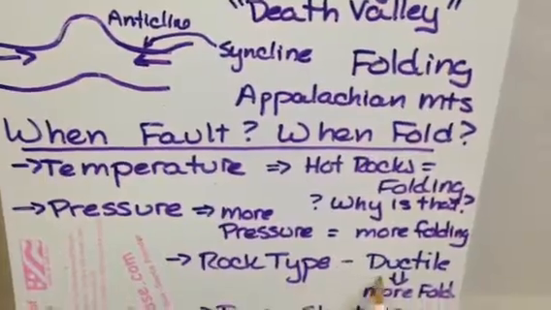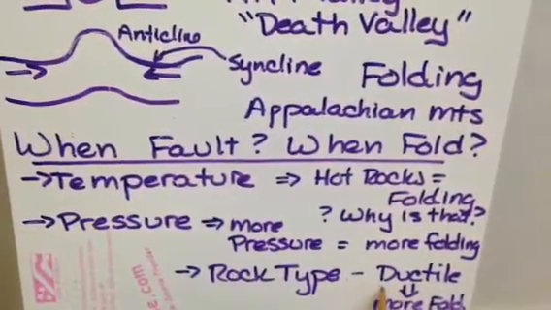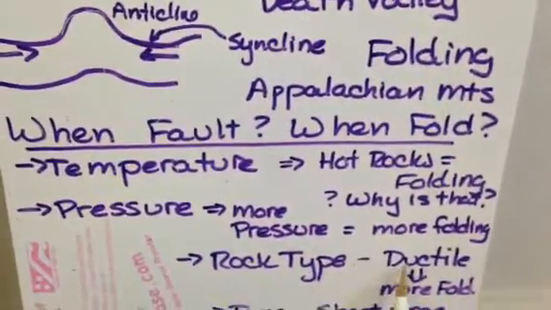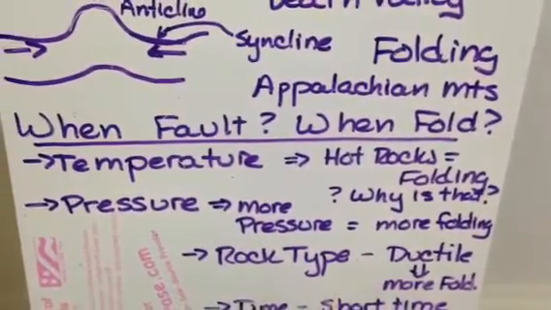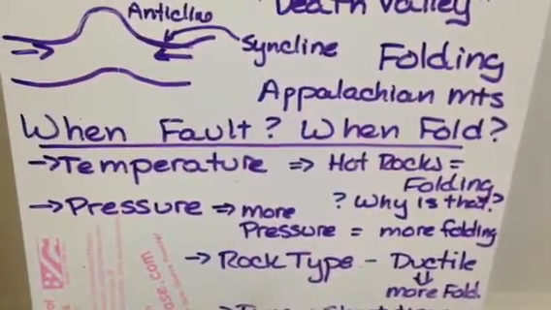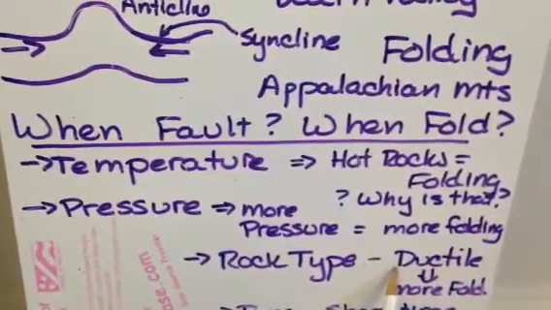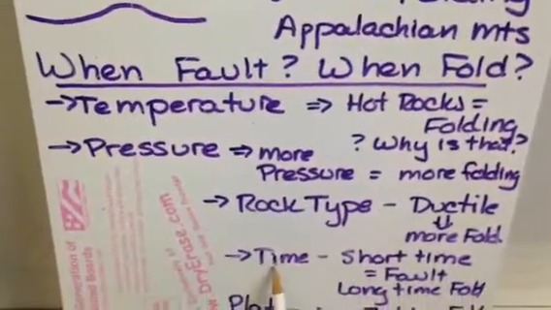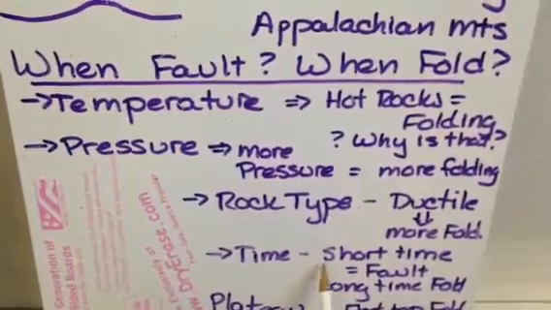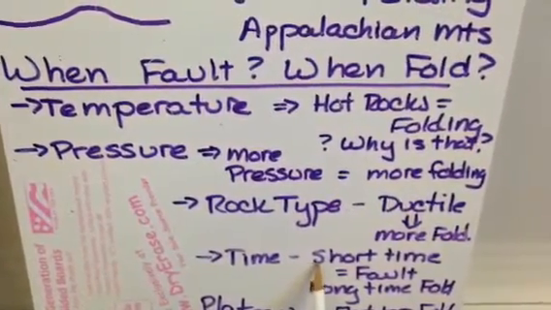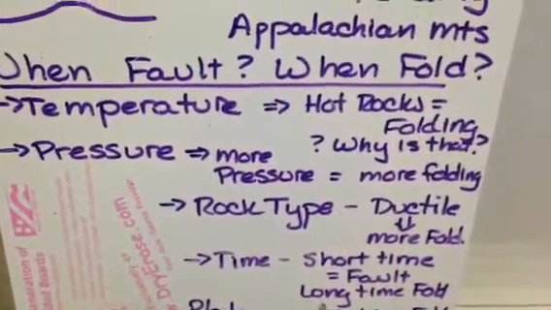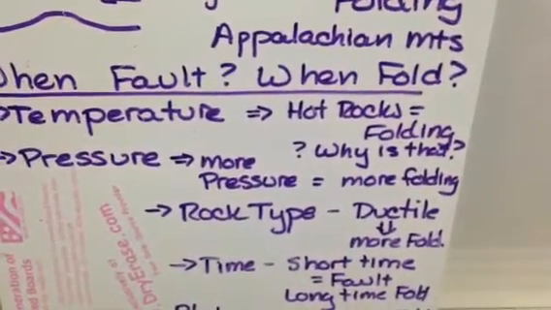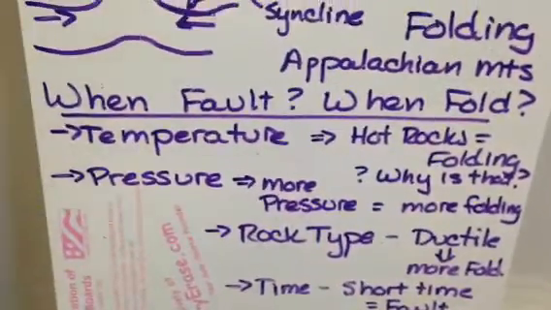And on top of that, it also matters what kind of rock you're dealing with. Nice soft rocks are ductile rocks, meaning they can bend easier. If they're nice and soft and ductile, you're going to get more folding because they like to bend. They're not going to want to crack. But if you have something that is not ductile, is very rigid, it's going to crack when things are pushed on it. And then also the time. If this is being done over a really short time, it's going to crack. But if you do it over a longer period of time, then the ground can fold. It's because it can distribute that stress a little bit at a time.